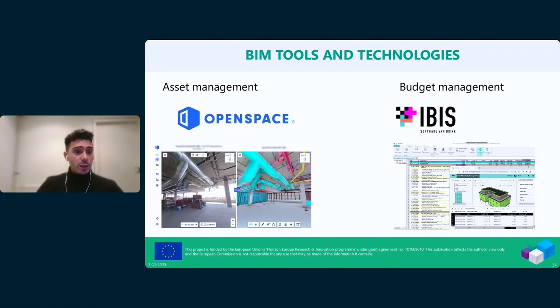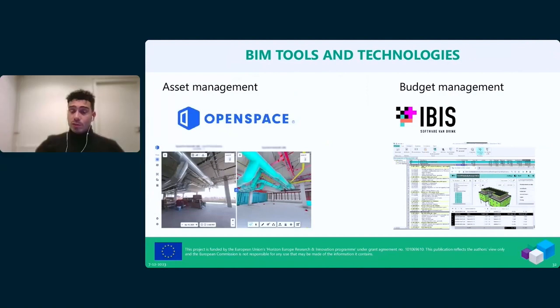But we think that with the interoperability of the different tools that are the best at their own thing, we can do better and have more quality in gathering the information, presenting the projects, and managing this. That was it.